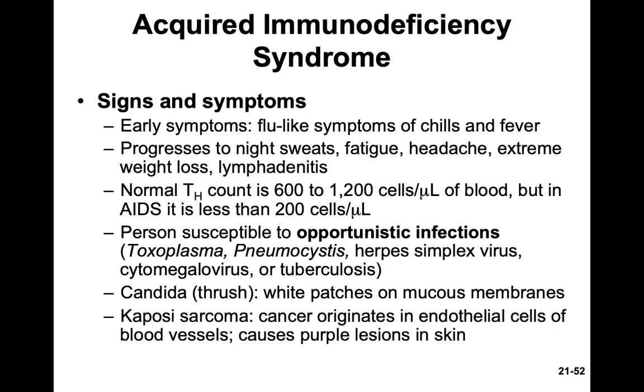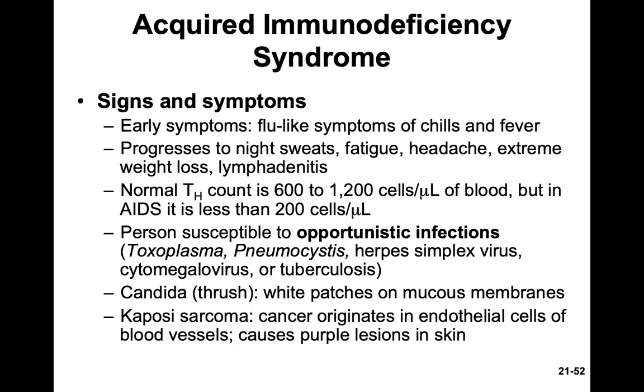They do some blood work. They can do a normal blood panel. There's one blood test, remember the CBC, complete blood count, where you look at how many red blood cells and white blood cells a person has. This person will have a very low white blood cell count. So the normal white blood cell count is 600 to 1200 cells per microliter of blood. But in AIDS, it's less than 200, which means that they have very few white blood cells to help them go through life. And this person then becomes susceptible to those opportunistic infections. Remember, again, these are infections, viruses, bacteria that are already located within the body, but they don't cause problems because our immune system keeps them in check. This person doesn't have that, so it can cause problems.